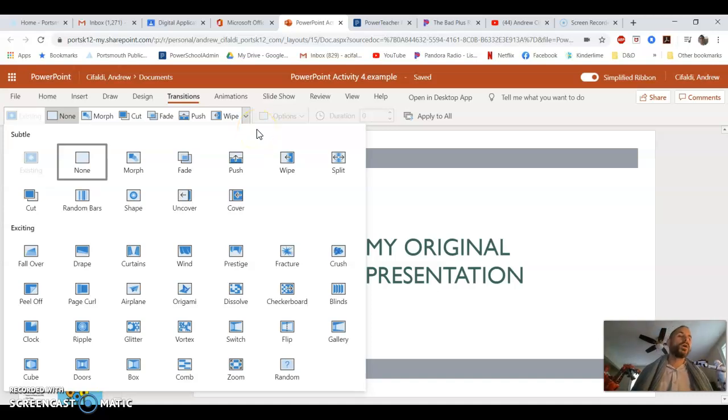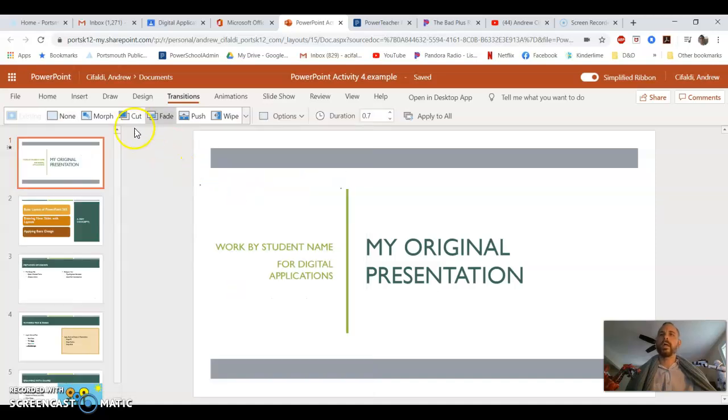Okay, so here is my advice. For the most part, when you're applying transitions, go with a subtle slide transition, one of the ones along these lines. Okay? I'm going to choose, let's say, fade. Now, I also have some options with each of these, so I can fade it smoothly from one transition to another, or do it through black. We can see what that is.